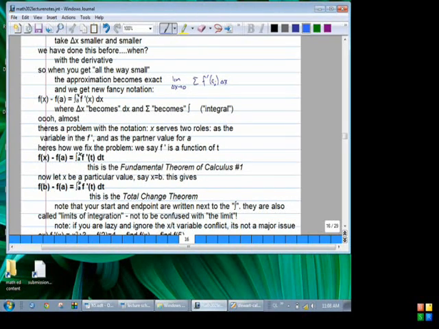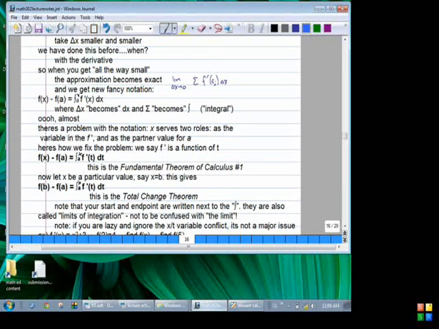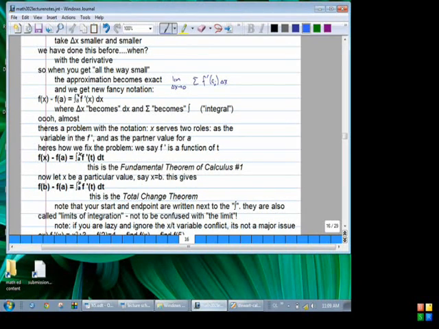Questions? I think I'm starting to understand. It's the a and b points, and that's f of a and f of b. Exactly. So what we have on the right side of these equations, you should just think of this as notation. This is notation for stuff that we already kind of know about.